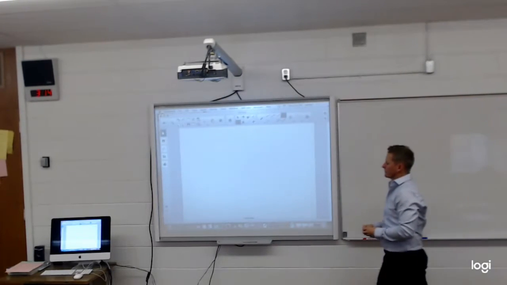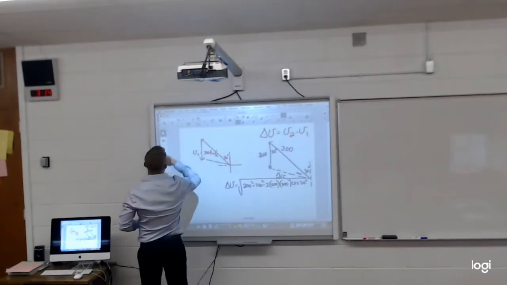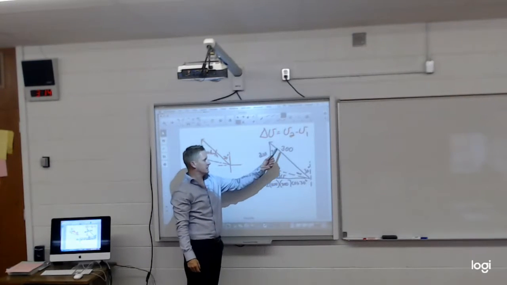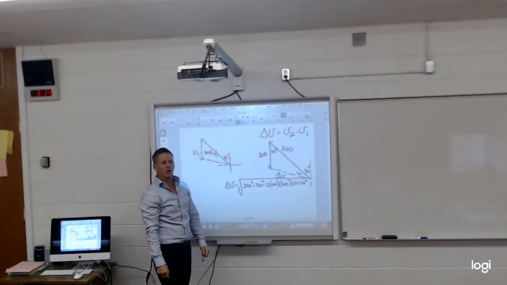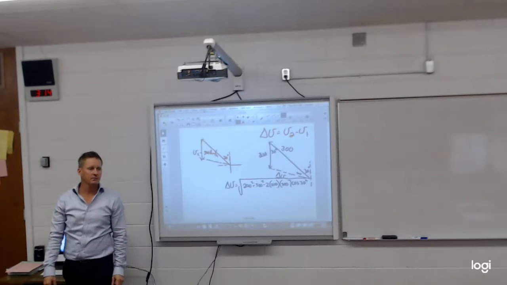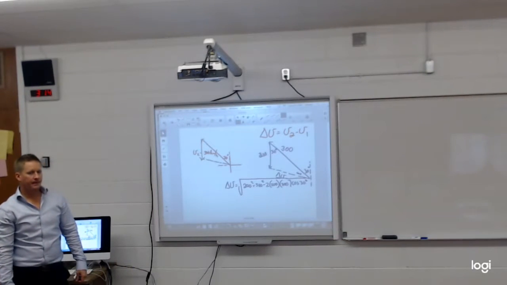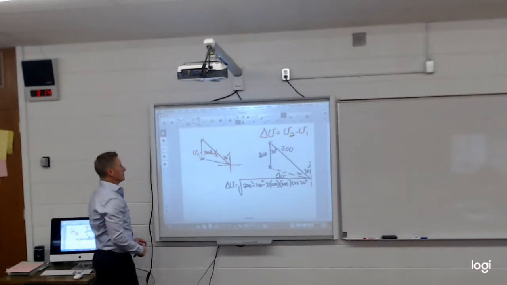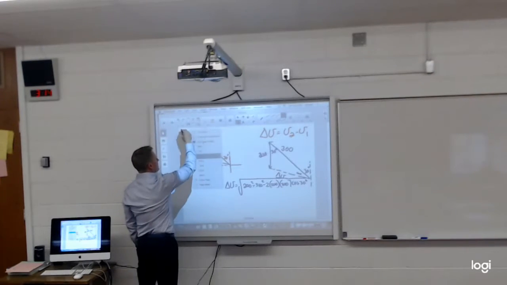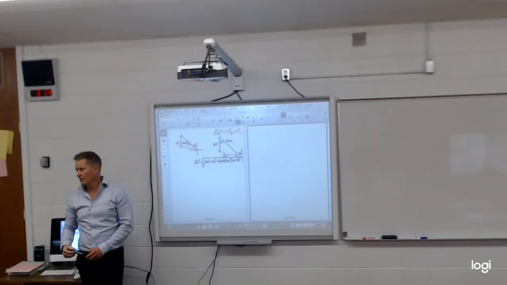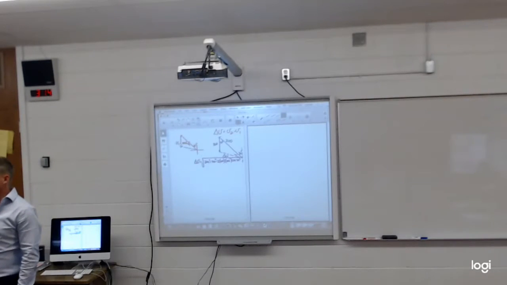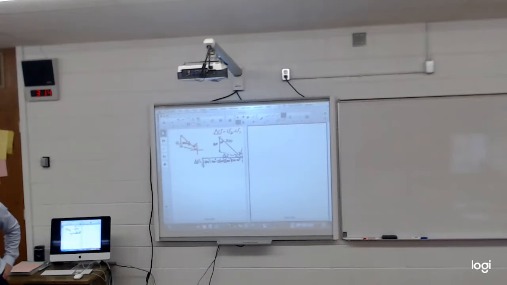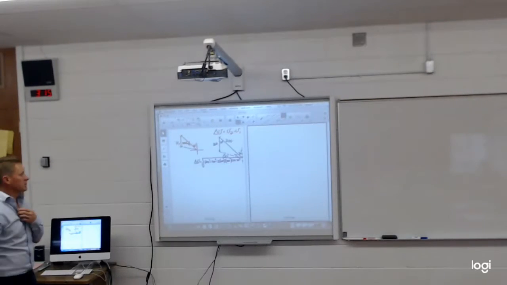I understand what you're saying. You think you should have displacements here and here. But no, I can do this with velocities as well. So, for those of you that would prefer to do the right angle trig, I would draw my components again. And then I can solve using just a right triangle.